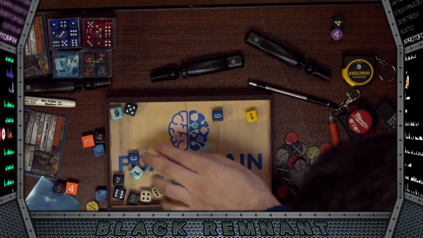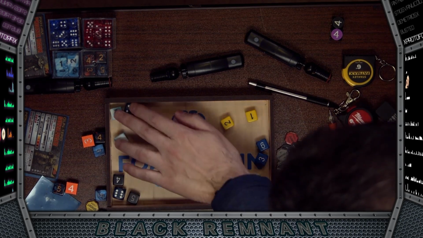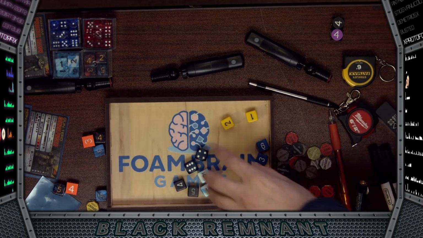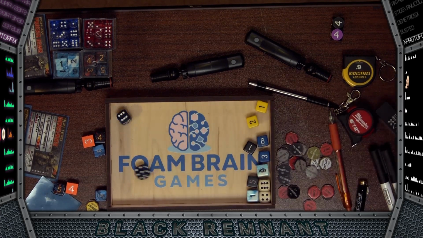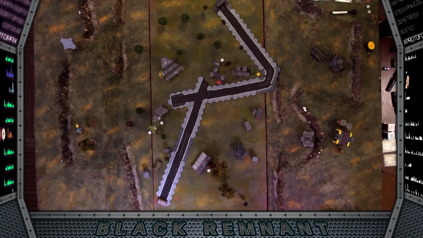Still can't get a crit, but we do get 1, 2, 3, 4, 5 hits on the Gunslinger. Okay, roll crit. That is a crit, and the crit roll is double 6s. Oof. So that's it for the Gunslinger. He does get to fire this round, though.